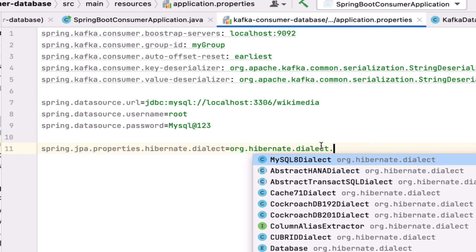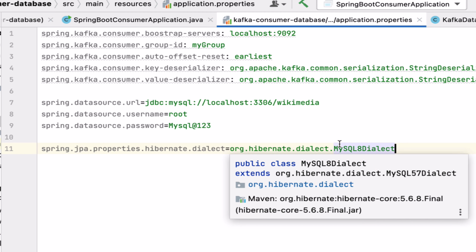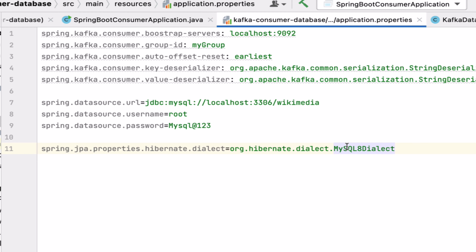So make sure that you choose the latest dialect. MySQL 8 is the latest dialect as of now. This dialect is required by Hibernate because Hibernate will refer to this dialect to create the SQL statements for the respective database vendor. In this case, MySQL is the target database vendor, right? So based on this dialect, Hibernate will basically create the SQL statements.